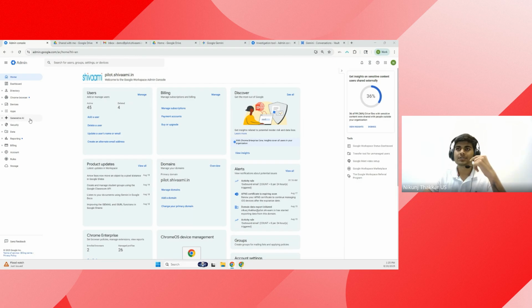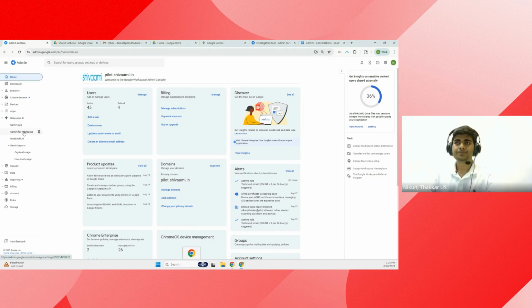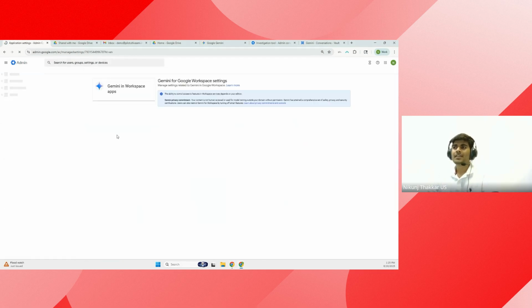This is the admin console, from where we would be controlling the access and governing how Gemini is accessed throughout the organization. First, let's control who can access Gemini across Workspace. And when I say Workspace, I mean how they are accessing Google services like Docs, Slides, and Drive.